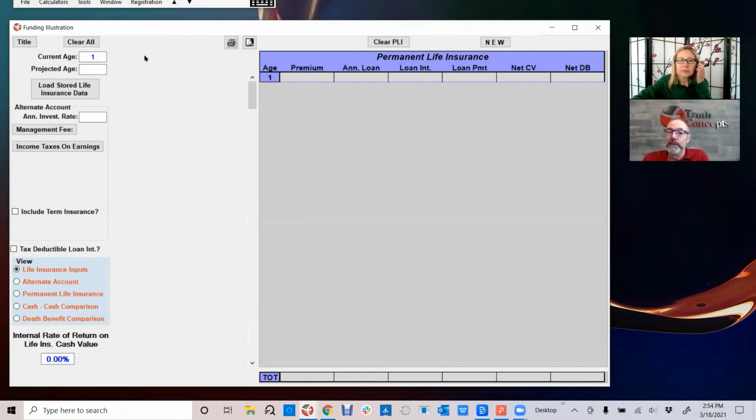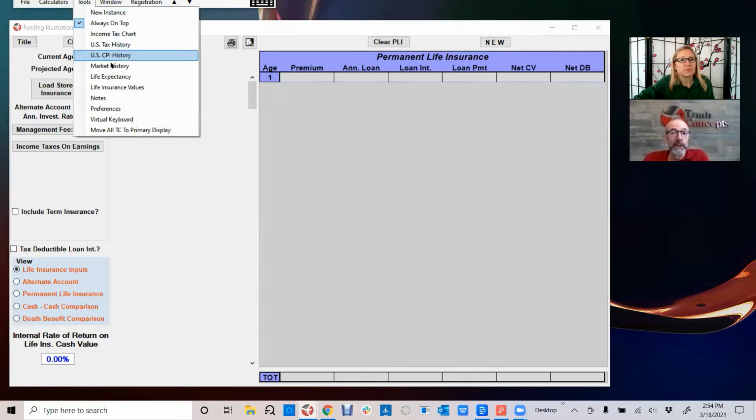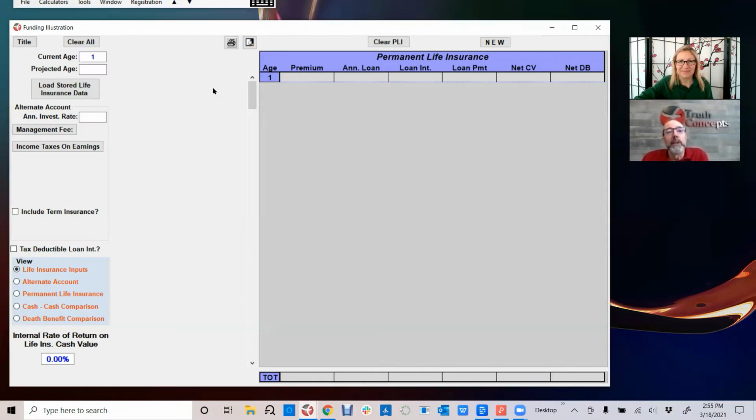We use the life insurance values tool. So be sure that you have looked at the life insurance values tool tutorial and understand how to use that. That's a critical piece to make this calculator work. It's a place that you can store all the life insurance values directly from the life insurance illustration that we can then simply pull in here, because I don't want to go through that process in front of the client. I want to use the numbers in the calculator when I can explain them quickly with the client. And so just understand that we've already placed those numbers in the life insurance values tool so that we can simply pull them over when we open this calculator in front of the client.